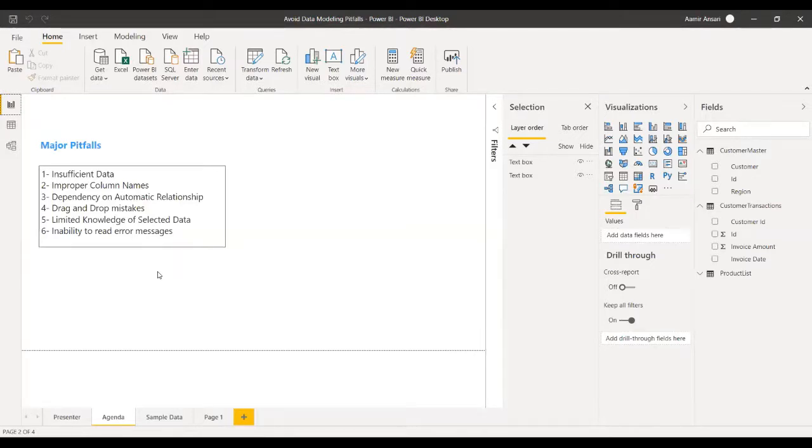Whenever you create data models without proper knowledge of that particular data, there are chances that you might create a wrong relationship. In that case, definitely your reports, your numbers, your results, your calculated columns and measures will always give you wrong results.